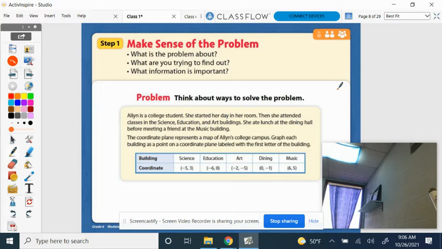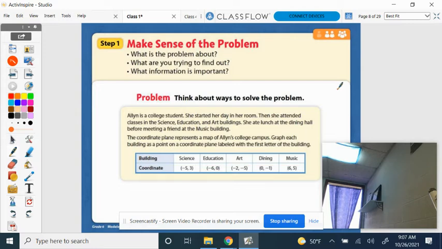So on your test, you're already going to have a graph. You're not going to have to draw one. But since this one doesn't give you a graph to use, we're going to do this. If you've never drawn on graph paper before, all you have to do is use the lines that are already there. So you're going to start in the middle and draw an arrow straight down, another arrow, and then go across the middle, and then you have your graph. Each line, for this case, I would have each line be 1. So like 6, 5, 4, 3, 2, 1, 0, 1, 2, and so on.